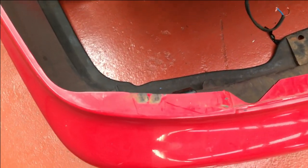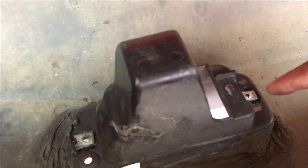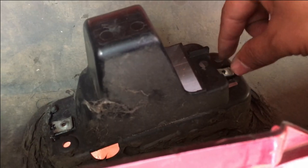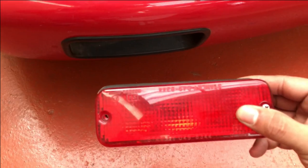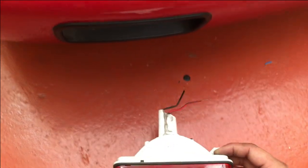Okay guys, just another thing that I picked up while doing this. Whenever I unscrewed the light, these fell off, so I just glued them back into place. That will make it easier for me to replace the bulb in future, because I can just put this in and it will screw in without these falling off all the time.